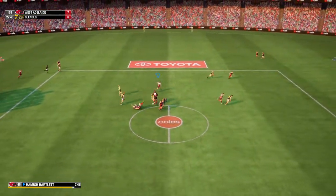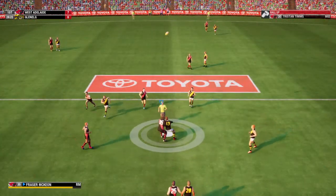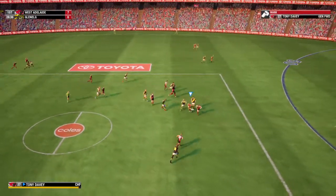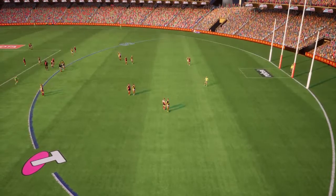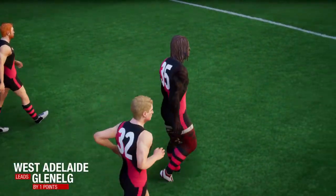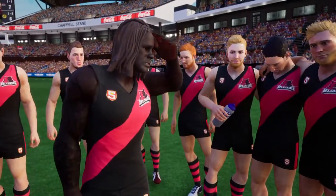McKean lost that tap, but he fends his way through. Bang! Massive with his shoulder, and now it's on! Players are rushing in. As it separates, the umpire says, let's get it moving, throws it up to break up the fight. As Davey now hits it, whacks it, steal on the siren. And that is the end of the first quarter. It's West Adelaide leading the Tigers by a point. We'll see you shortly after the break.